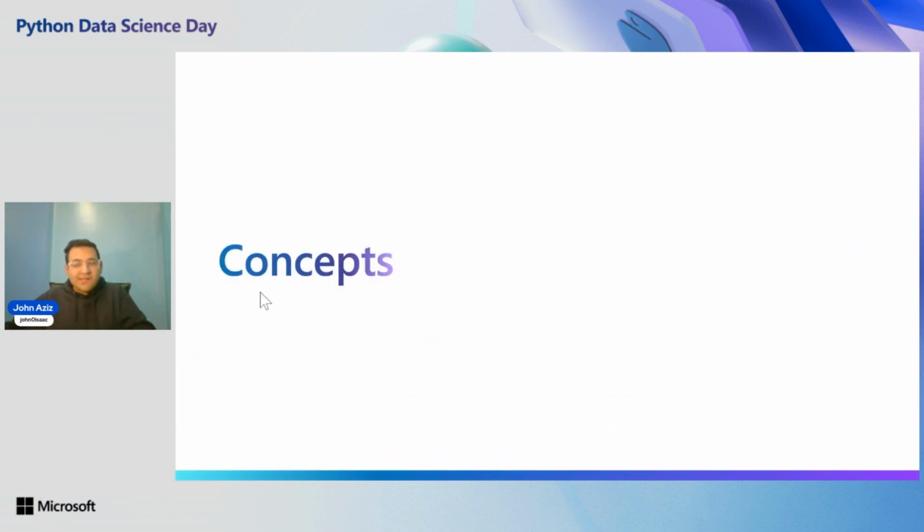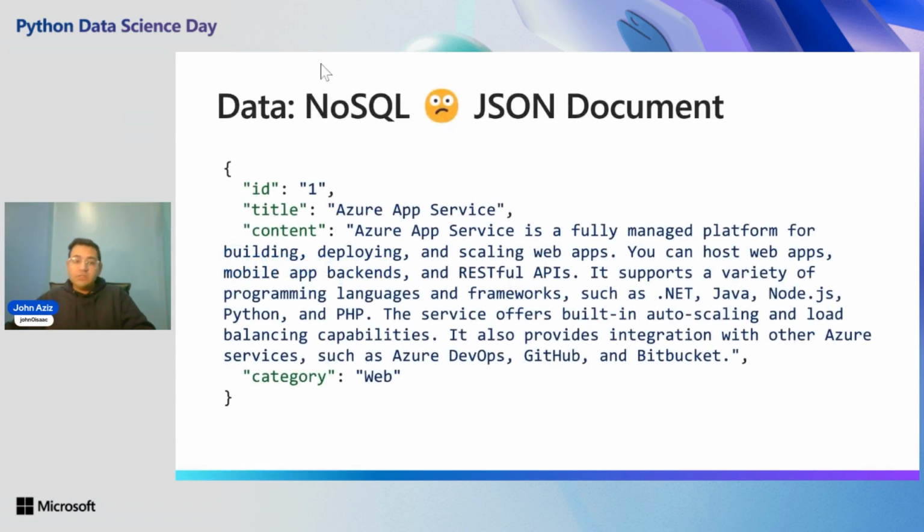So now, some concepts, because some of you may have never heard about all of these things before. This is a sample from our data. It's NoSQL data, a JSON document. It has an ID, a title, and a content. This data is some data I found on GitHub in a demo repo, and it's basically some Microsoft Azure services. But why am I using it? Because I do not have that much data available, and this data was good for testing because I know Azure and its services, and I know whether what I'm getting back is correct or not.